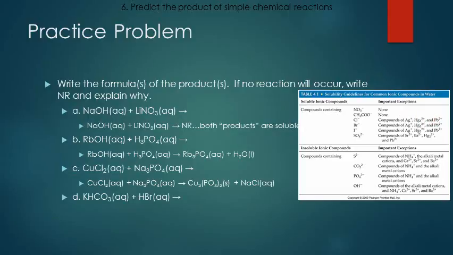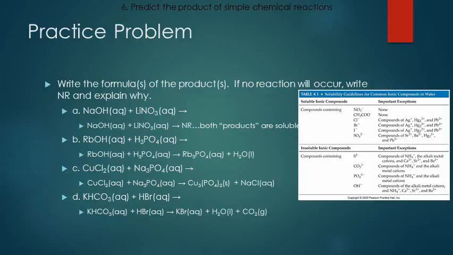One more practice. We have potassium hydrogen carbonate and hydrogen bromide or hydrobromic acid. This will be a gas-forming reaction. I know this because I have an acid, the hydrogen bromide or the hydrobromic acid, combining with a carbonate, or in this case it's a bicarbonate, that's HCO3. So we would expect the H2CO3 to be formed. But remember, whenever we get that, it immediately breaks apart into what we see here. We have water and carbon dioxide gas, so we get a gas-forming reaction. And then our other product would be the potassium with the bromide ion. That would give us potassium bromide, which is in fact soluble.